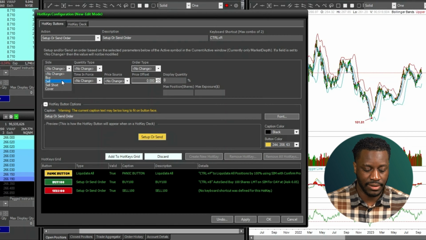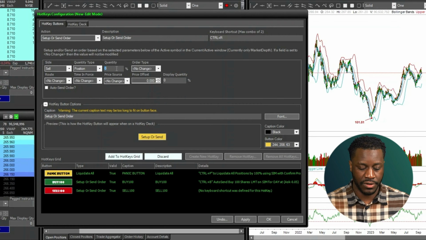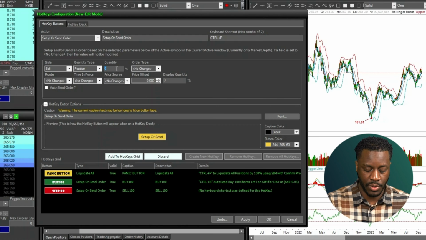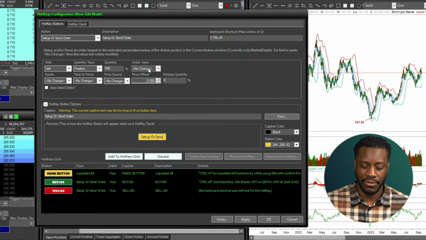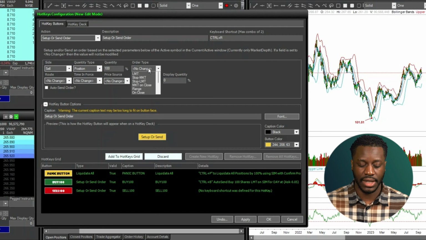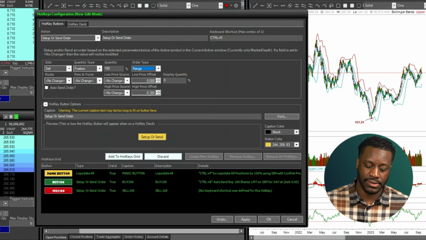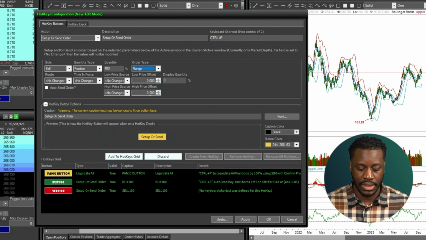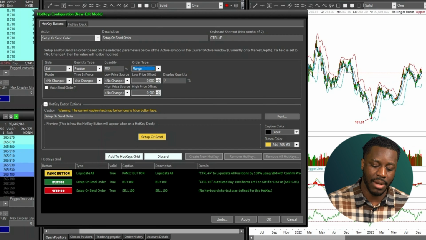We're going to hit side, and then we're going to go to sell. Under quantity type, we're just going to do the whole position, but we can choose any of these other selections here. For the quantity, the amount of my position that we're going to sell off is going to be 100%, so the entire position. Now, of course, obviously more important here is the order type. So we're going to range order. Now, as you can see, a few selections just populated and appeared on the screen, and that is a low price source, low price offset, high price source, and the high price offset, right?